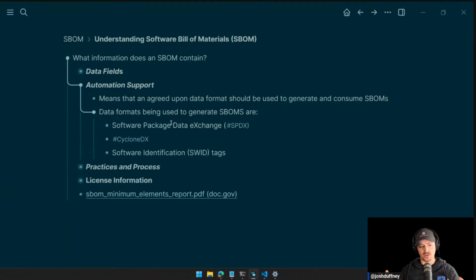And the reason is they wanted to provide some flexibility. So if you read the spec and the document here, this minimum elements, they wanted to provide some flexibility and not mandate a particular format because it's very evolving, an iterative process, as they say in there. And so often the tools that you use to generate these, or to consume them to generate vulnerability reports, will allow you to convert between these types. So that's good to know. And then software identification, this is also a form of automation that's inside of there.